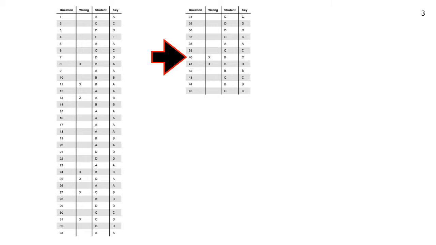If you look at it carefully, when you get yours, if this was yours, you'd see that for number 40 you answered B, but C was the correct answer, because the fourth column there is the answer key. The third column is your answer. The second column is, did you get it wrong or not? And the first column, of course, is the item number. So you can always see what you got wrong.